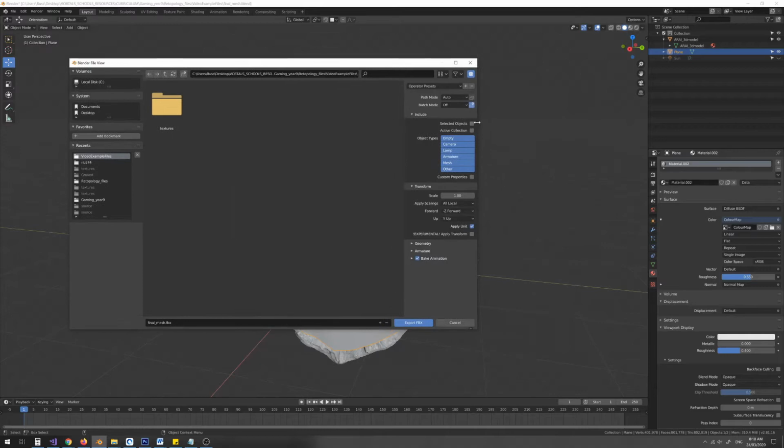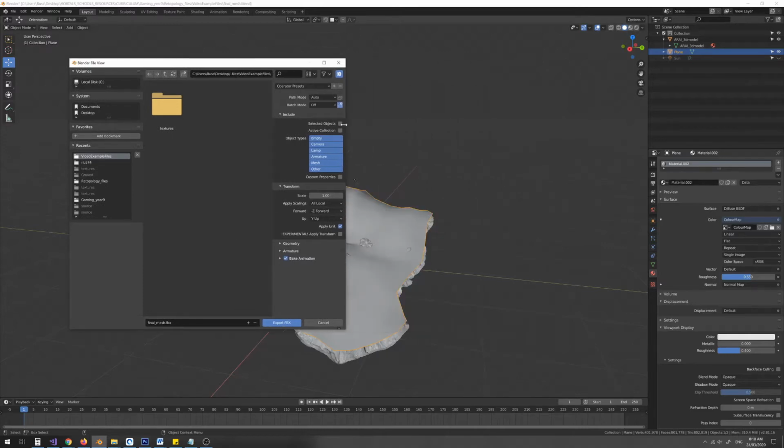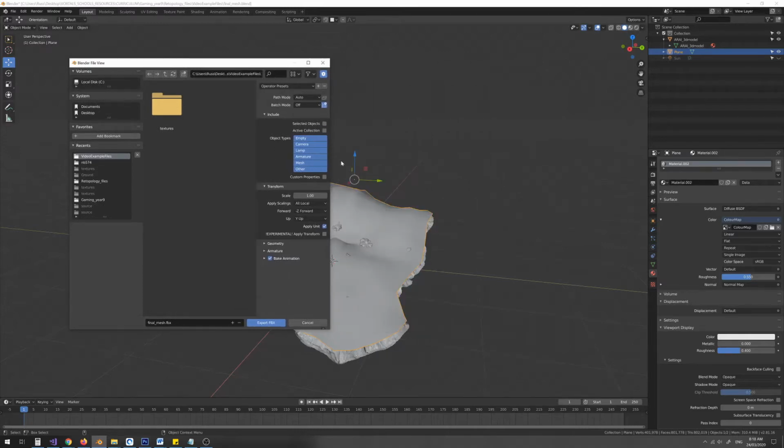Whenever you export, these options will be different depending on what your plans are. In this case, I only want to export the plane, and so I'm going to choose Selected Object, and that means only the object I currently have selected will be exported. And then you'll notice things like scale. So we can choose a scale to export this mesh at, because different packages will work at different scale sizes. I'm going to leave this as is.